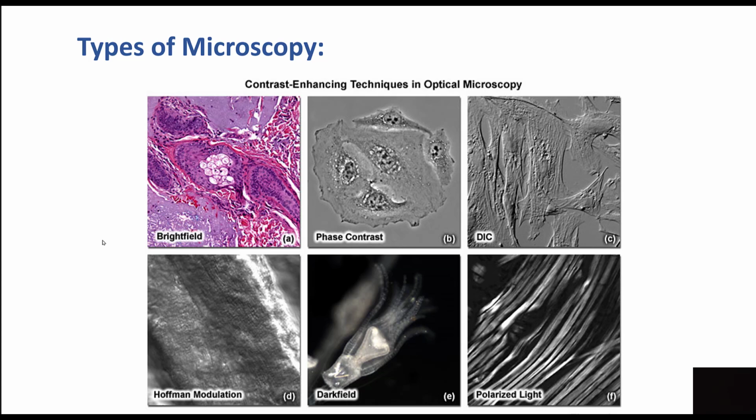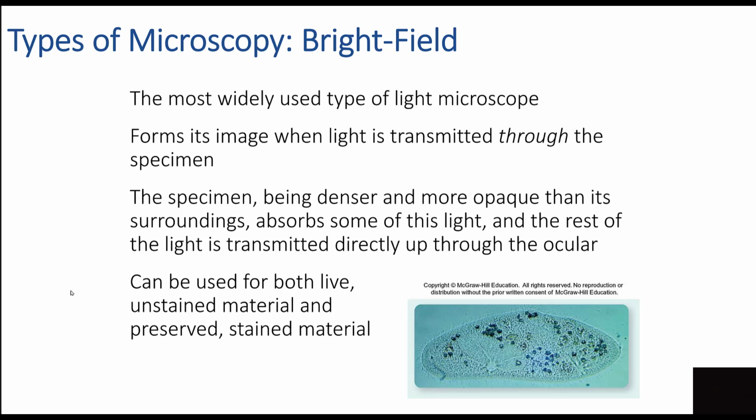But different types of microscopy we're going to talk about outside of light microscopes. We have bright field, phase contrast. We have the image conversion type that gives sort of a stenciling look, and we're going to talk about that. That's still a type of contrast microscopy. There's the dark field and polarized light, and there are other forms which we'll talk about as well. But the bright field, the most widely used, is where light is transmitted through the specimen. So that's sort of a positive, what we refer to as a bright field, and we've already talked about that.